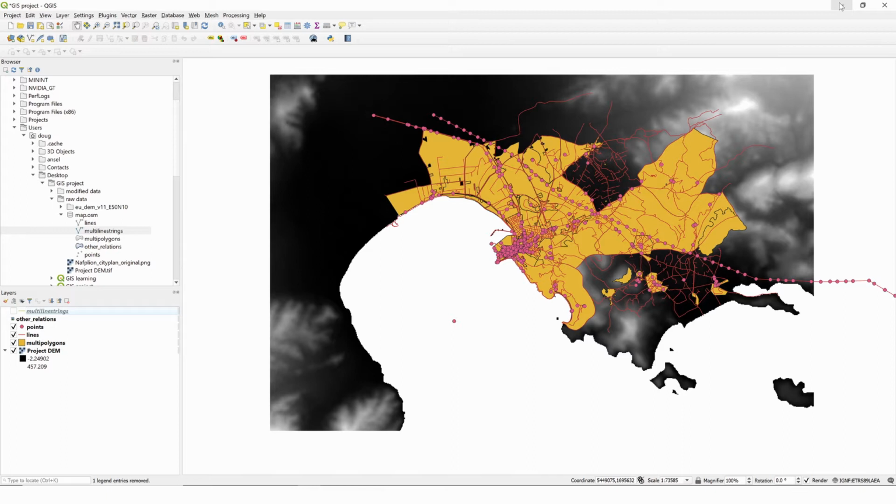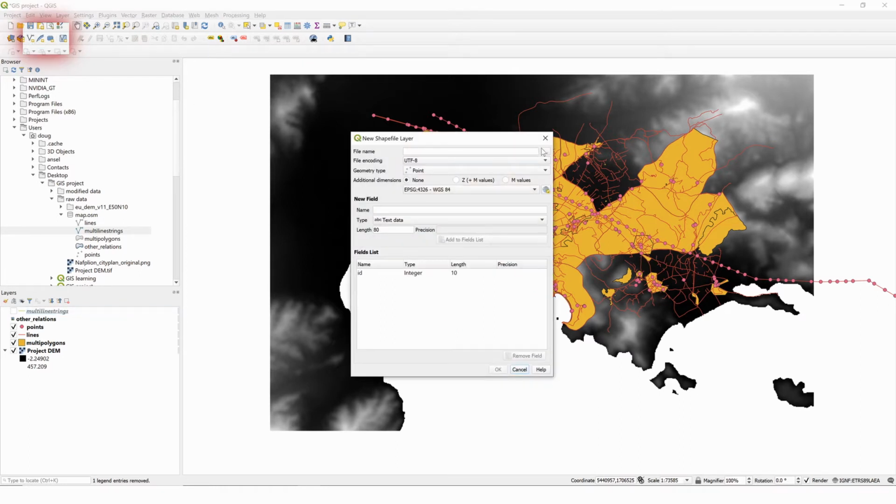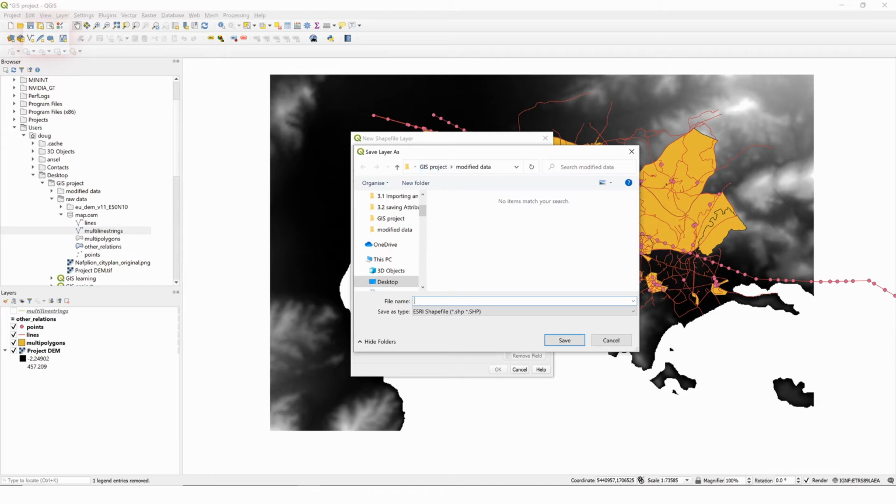The first step in this process is to define your project area with a shapefile. To do that, we will need to create your very first vector layer from scratch. Go to your top toolbar and click the New Shapefile icon. This will bring up a creation menu. Click the three dots icon to set the location where you want to save the layer to. Also name it. I'm going to call it Clip Layer.